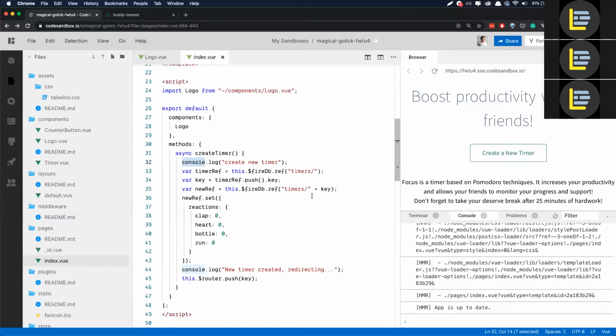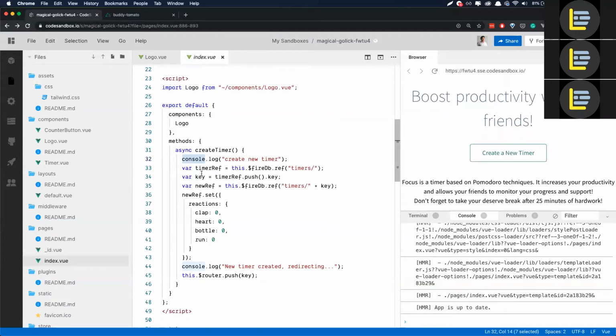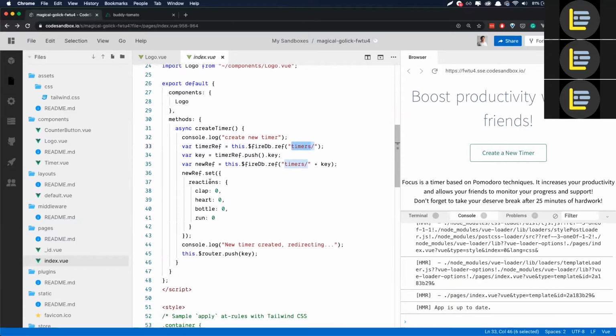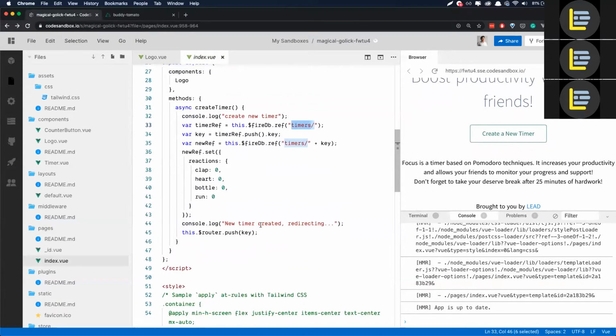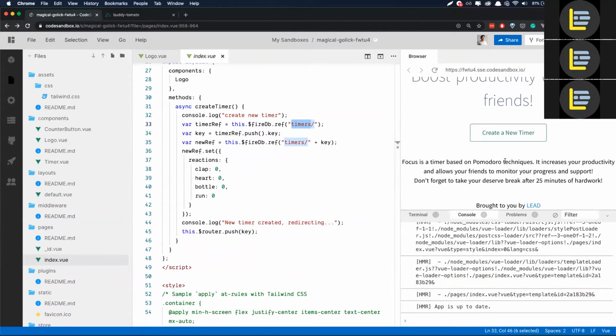Later on when I click, it will show you create a new timer. And then once we have done that, it will go to Firebase, get a reference called timer, and I want to set the initial values. So there's 0 claps, 0 heart, 0 bottle, and 0 run. And then console log says new timer created, redirecting, and then we go to the next page.